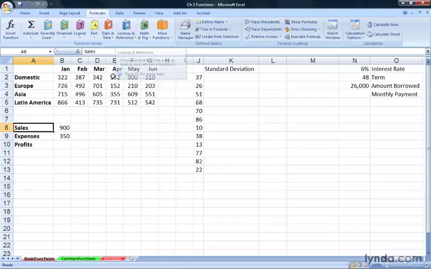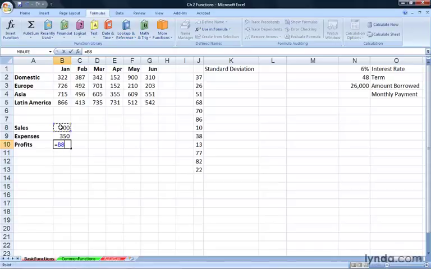And let's backtrack a little bit here. There are many times in Excel when we simply write little formulas. For example, difference between sales and expenses, that's going to be our profit. So equal the sales minus the expenses, that's our profit. We can certainly tabulate data in other respects with formulas. We could add up this information here. But even when we're adding only 4 cells, most of us will not simply add the data this way.